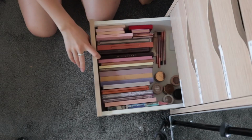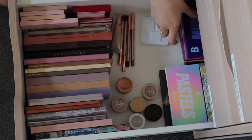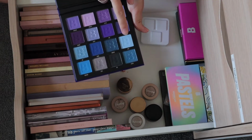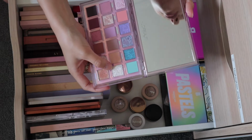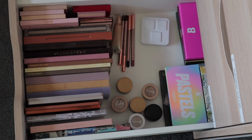And we have the eyeshadow drawer all the way at the bottom. You can see we're not going to be in it for very long because I know I want this Beauty Bay Midnight palette because this shade here is just calling my name. So that's coming with. And I'm going to bring along the Huda Beauty Mercury Retrograde because this shade up here, I might try and figure out a way to incorporate it. Okay, and I think we're done.